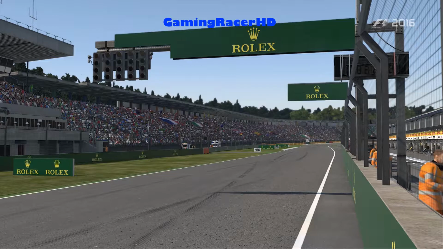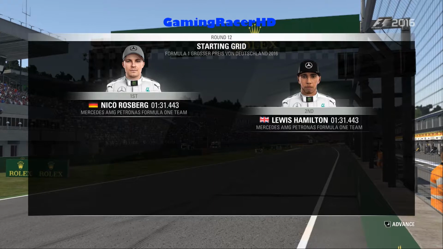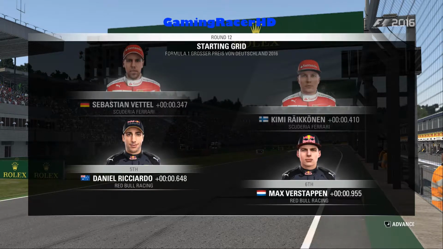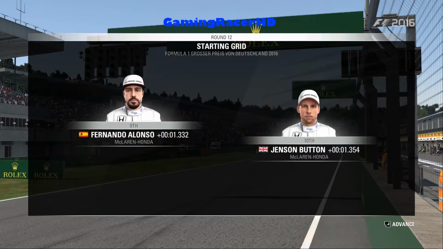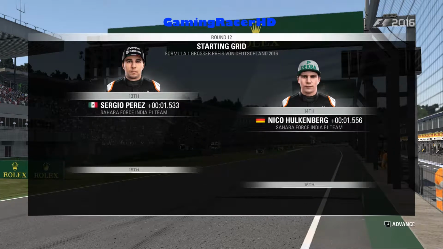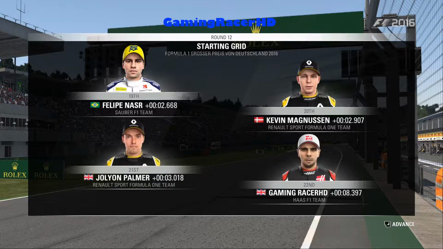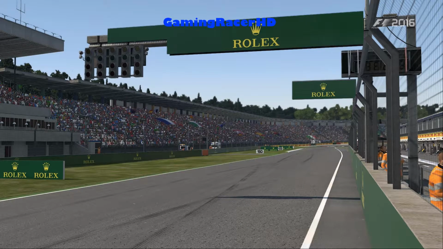With that then, let's run through the grid order. Nico Rosberg is on pole position today after coming out on top of a difficult qualifying. And Lewis Hamilton completes the front row. Looking down the rest of the grid we have Vettel, Raikkonen, Daniel Ricciardo and Verstappen, Bottas, Grosjean, Alonso and Jenson Button, Massa, Sainz, Sergio Perez and Hülkenberg, Kvyat, Wehrlein, Rio Haryanto and Marcus Ericsson, Nasr and Magnussen, Jolyon Palmer and a Haas rounds off the grid. Now it's almost time to lights out, so let's go down to the track.